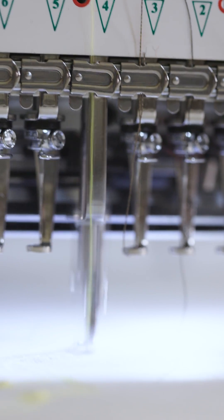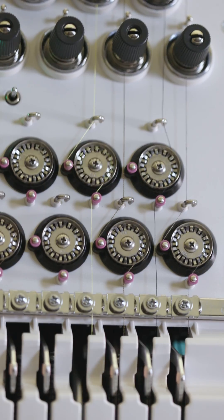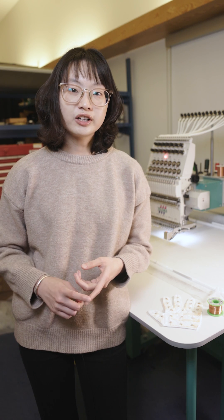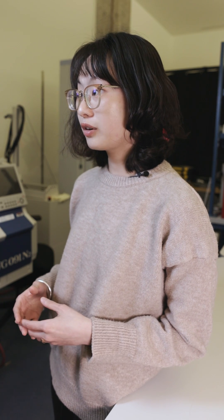Such combination of sensing and actuation enables the transfer of skills. For example, in a piano learning scenario, we'll be able to transfer the touch from the fingertips of a teacher to a student, and therefore improving the performance of the student by encouraging them toward a more optimal finger pressing sequence.